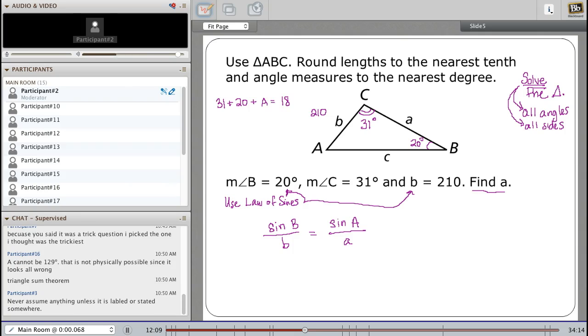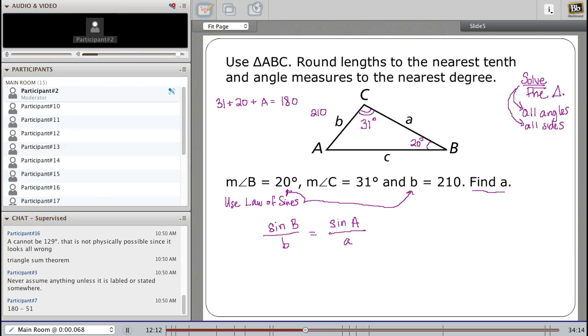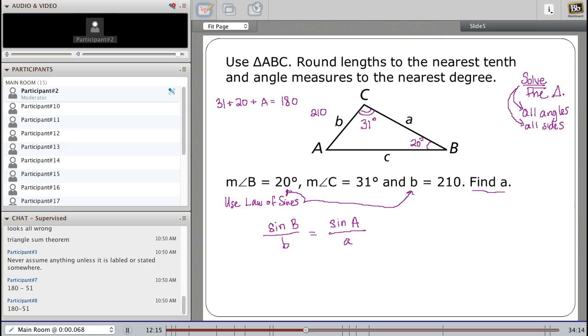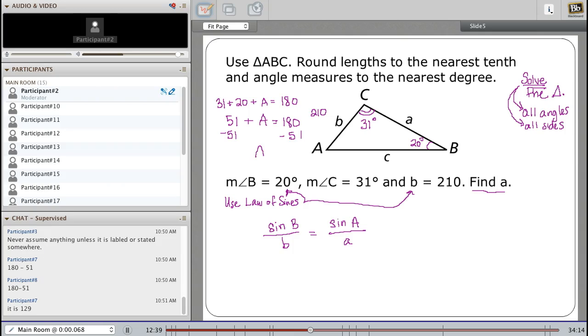Good. Triangle sum theorem. Ooh, nice. I love that you put the name of it in there. Nice. Okay. Yes, and that is absolutely right, William. You can use a theorem that we know, right? So triangle sum theorem tells us if we add 31, 20, and angle A together, that should add up to 180. And then we can subtract 51 from 180. Excellent, guys. And that would give us that angle A is 129. Nice. So this angle right here we actually can solve for.